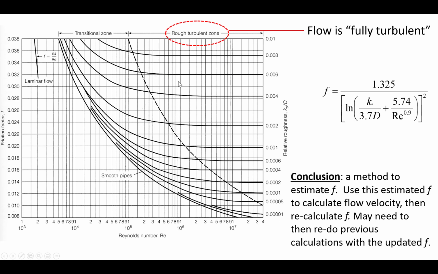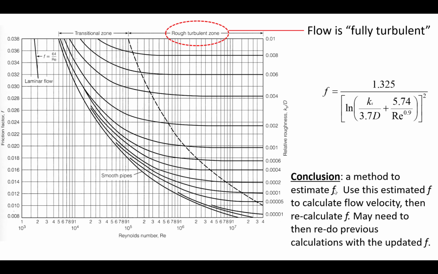So it's flattening out. What that means is it doesn't matter if you have a Reynolds number of 1 million or 10 million, the F value is going to be the same. So once you get beyond a certain Reynolds number, then any additional Reynolds number does not affect the F value. And so from the perspective of the Jain equation, it's just if Reynolds number is big, the second part of that denominator term just falls out. So the implication here is this fully turbulent flow assumption is just a method to estimate the F value when you don't yet know the velocity.